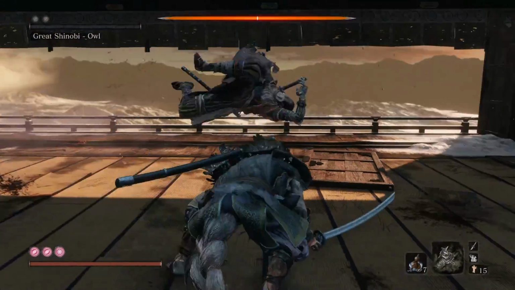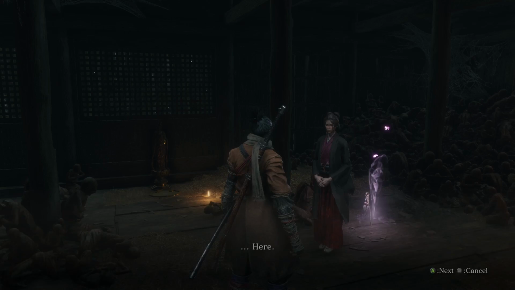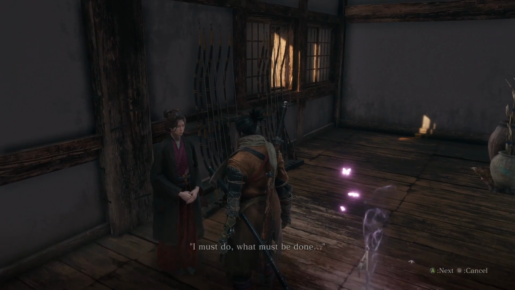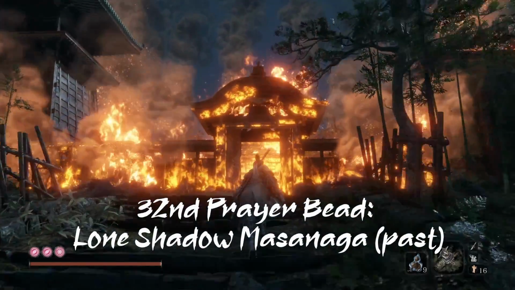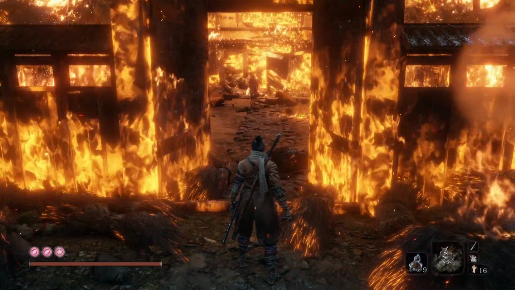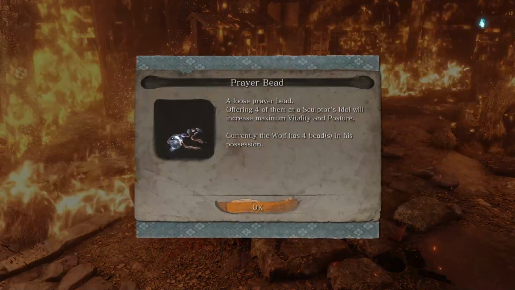The 32nd one can be found if you complete the sub-quest with Emma after defeating Great Shinobi Owl and receive the Father's Bell Charm. The guide on how to get this can be found in the description of this video. Here in the second Hirata estate, proceed to the burning yard where Owl was sitting before, and in his place now stands the Lone Shadow Masanaga, the spear bearer. Defeat him and you will be rewarded with the 32nd prayer bead.